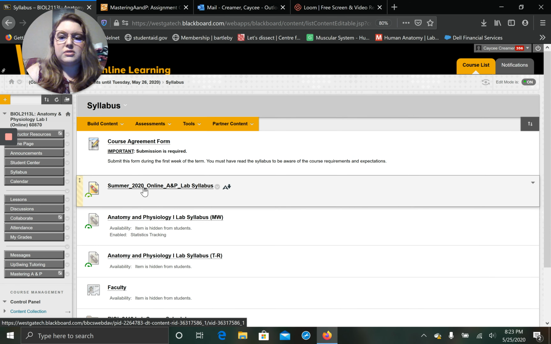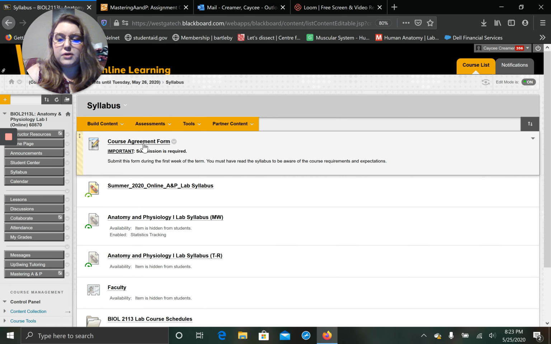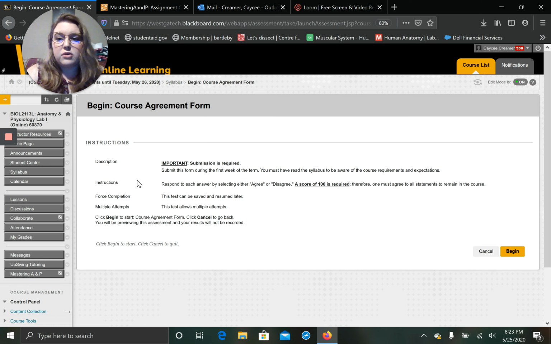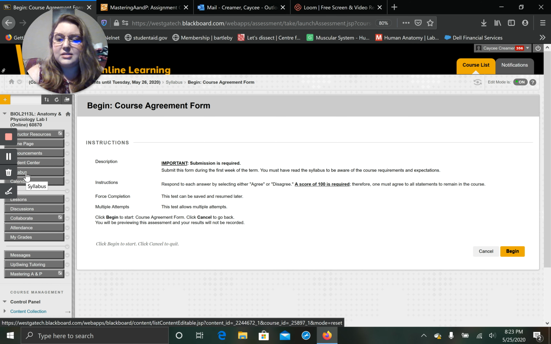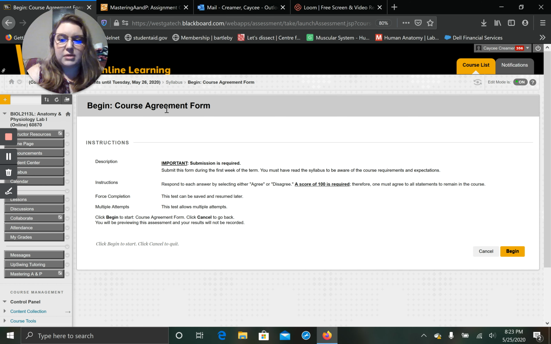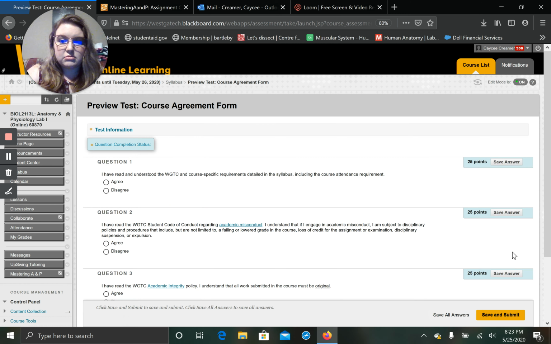In order to see anything other than the syllabus, you would need to first complete the course agreement form. The course agreement form is really simple. Again, it's under that syllabus tab. So I clicked syllabus, then I clicked course agreement form, and then I would just click begin.